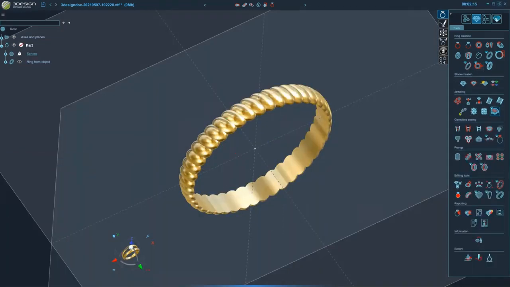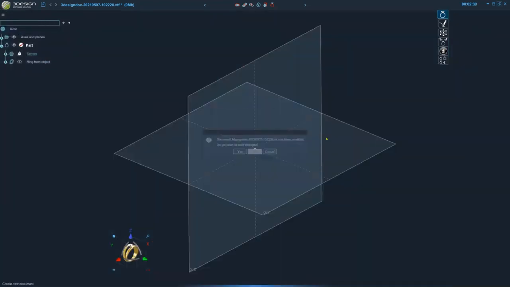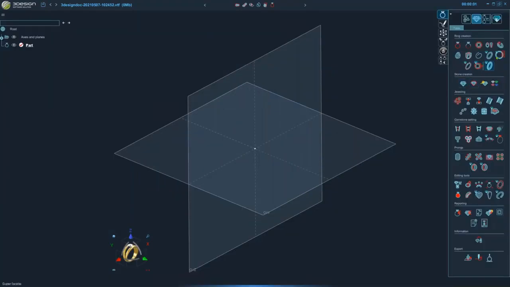We're going to go on to the wedding band. This is a simple one, but wedding bands are so simple. We create them over and over and over, and even that is a few steps where we just want a simple square or round band. So we're going to do that with the new wedding band tool.